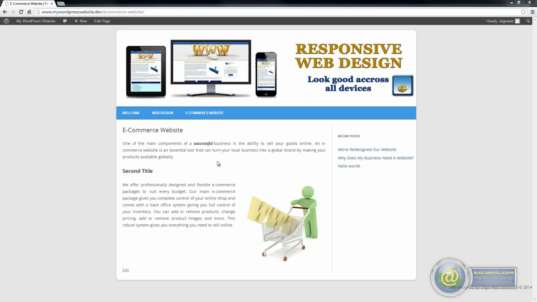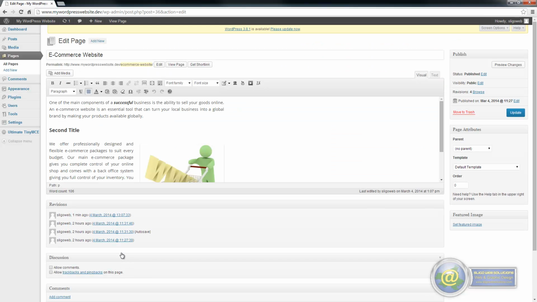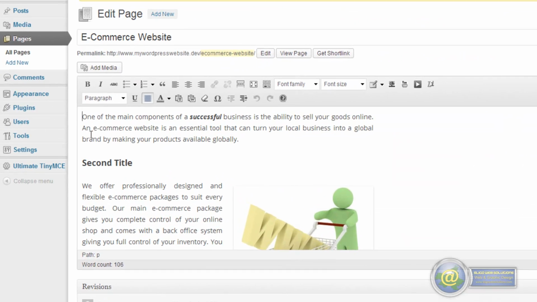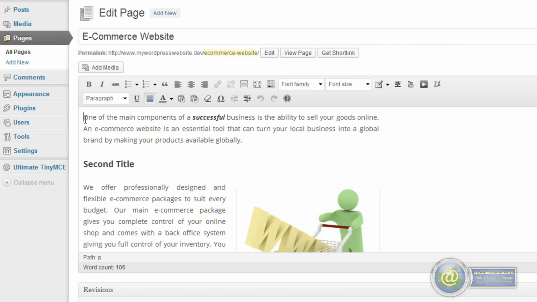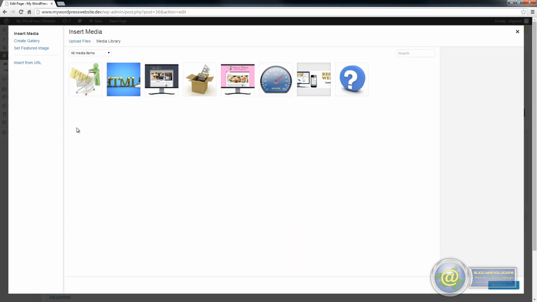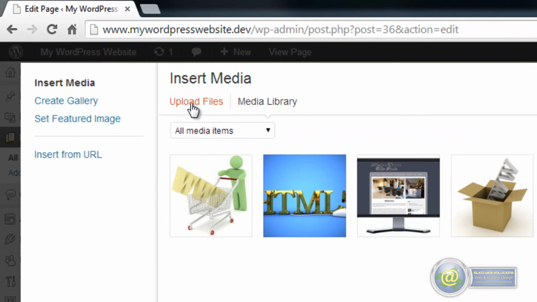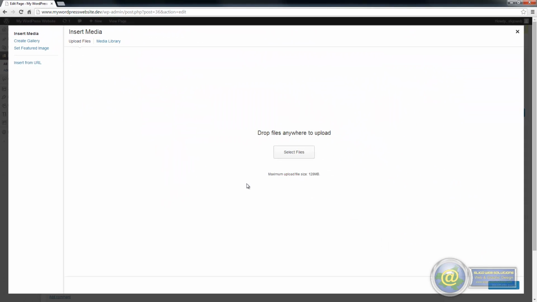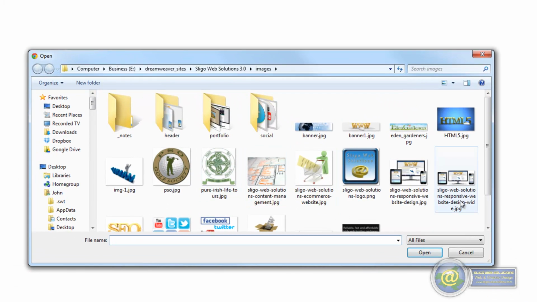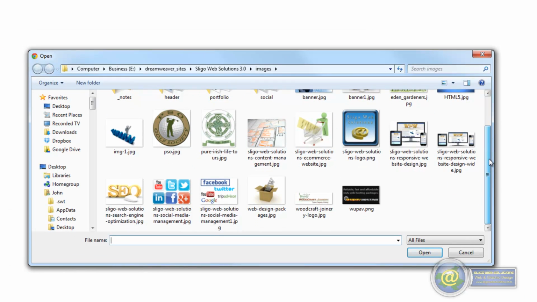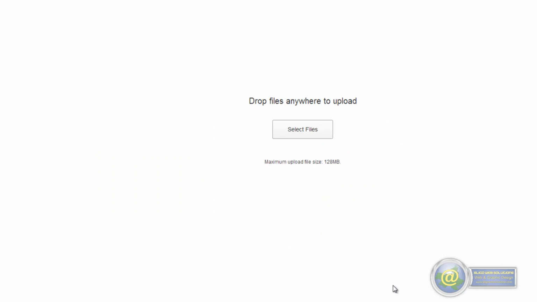So the second option we have is we can upload an image to insert into our page. So we'll go back to the start of our paragraph as well. At the very beginning of the paragraph, we'll place our cursor inside of it. And again, we'll go back to the Add Media. And this time we're going to upload a file. So if we select Upload Files, and again, select the files, this opens up our page. So what we'll do is we'll just put any kind of standard image in here, we'll select this image here and we'll just click on Open.